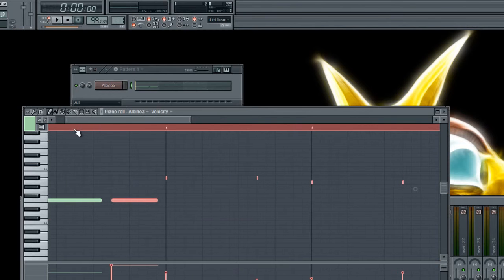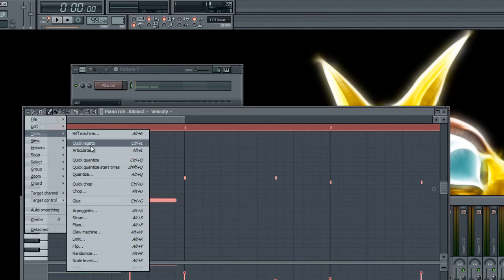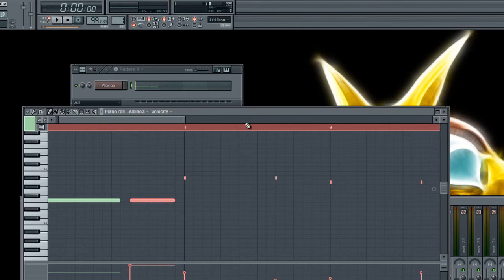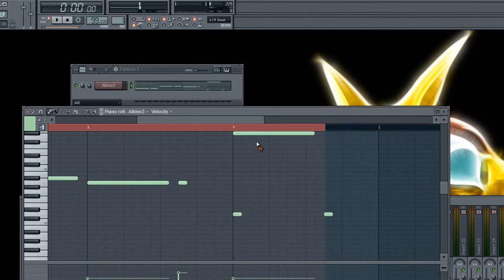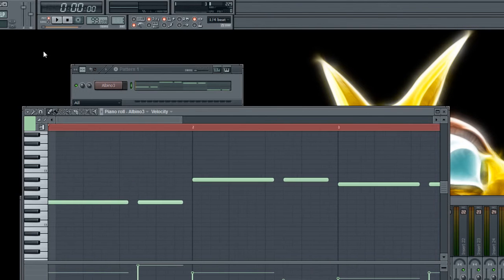This makes it so that it automatically selects without you having to click the select option here. And a faster way, instead of going to Tools and Quantize, is you can hit Control Q, and that makes it so that everything quantizes perfectly. So you want to make sure they are aligned and ready to go. So now that you have that, you want to play back, right?